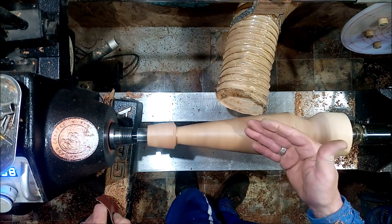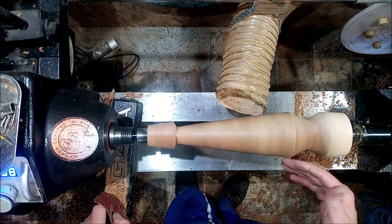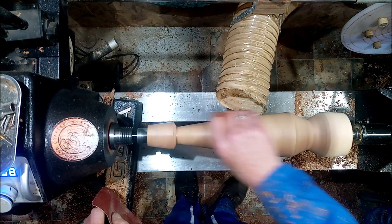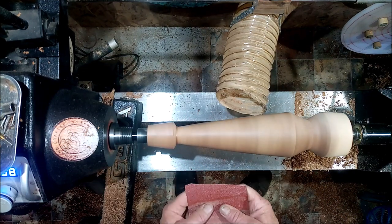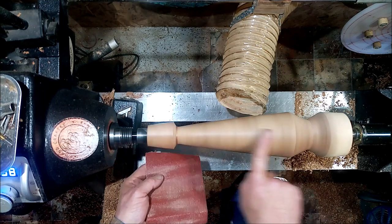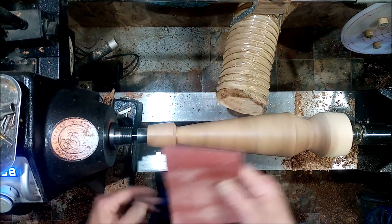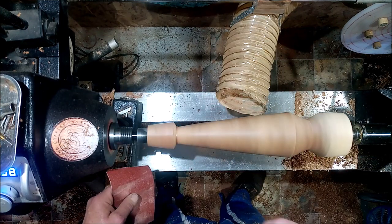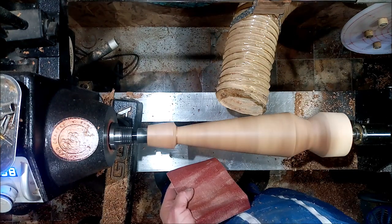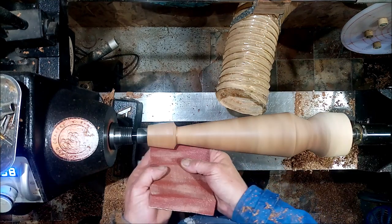As you go on, you'll get better at cutting those long straight lines. It's actually harder to cut a long straight line than it is to cut a curve. So if you're just starting out trying this, that one will get you out of trouble. Now, the one thing is, you've hit there with 80 grit, you need to hit the rest of it with 80 grit, or the sanding is not going to be the same. So I'll just do a quick hit with 80 grit on the rest of it.